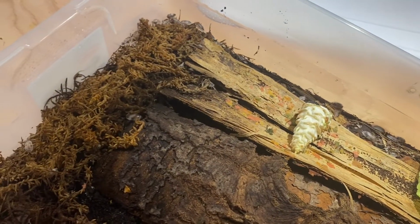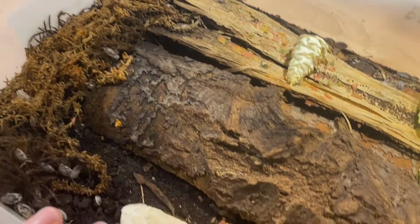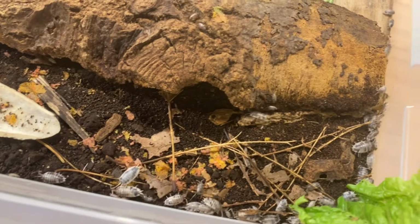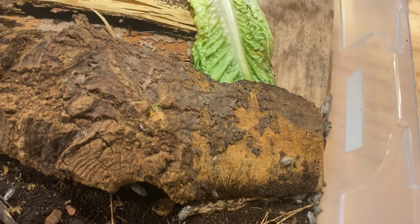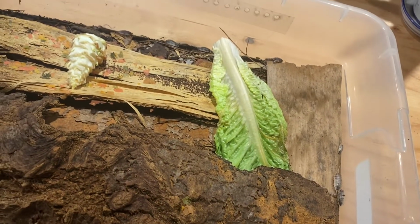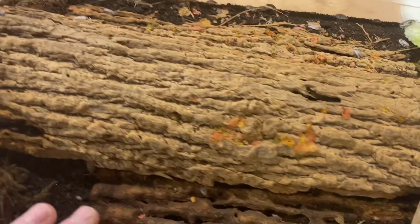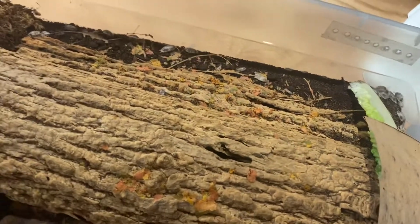But I think the best way to solve it is to just split the culture. So that's probably what I'm going to be doing next weekend, or next week, I should say. Probably during the week, I'm going to split these guys, and I'll show you that in next week's video. We've seen it before, but I figure it can't hurt to show again. But yeah, I just wanted to let you guys know to watch for this.